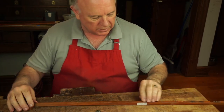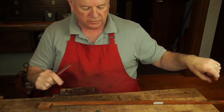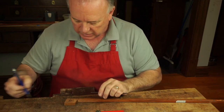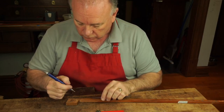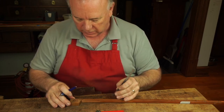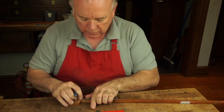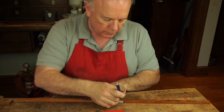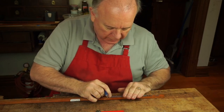So, first thing I do is I'm going to mark out the starting graduations of the stick so that I can saw this out on the bandsaw. So I'm going to start right here behind the head. And I've already checked over this bow to make sure there's no defects or anything that I have to worry about. So any cracks or knots, anything that would sort of get in the way of making a healthy bow at the end. So I'm going to start right here behind the head at 7 millimeters, and then I'm going to go at about a 15 millimeter or 15 centimeter distances here. Notice that I'm saying about. I'm not being super careful about this part of it.